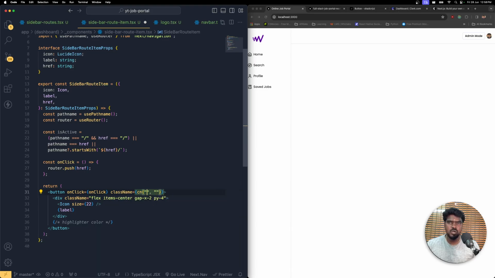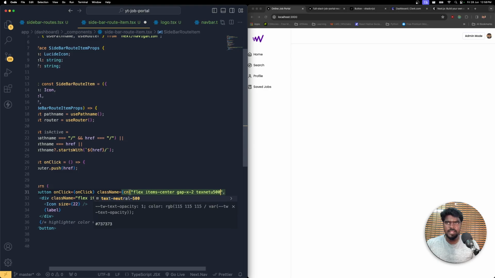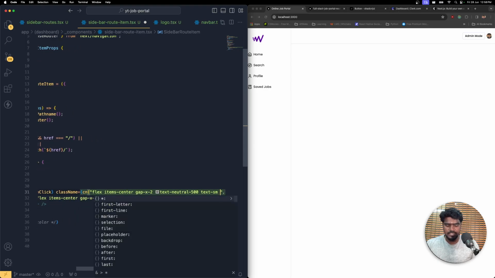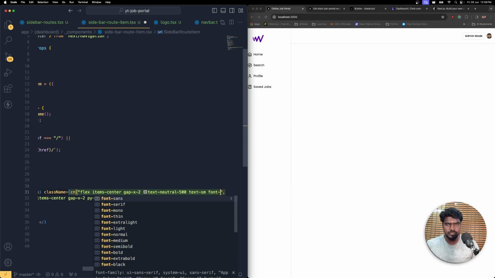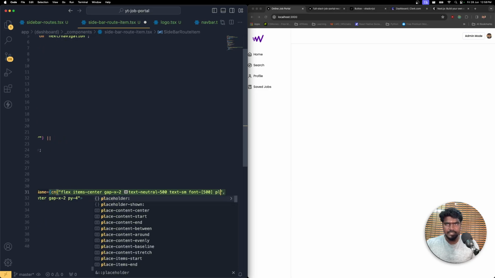So inside the first one, I'm going to have the styles like flex, items-center, and gap-x is going to be 2, and text is going to be neutral-500. That's a basic color, and text size is going to be small, and the font of course is going to have the weight as 500. Then padding left is going to be 6, and transition-all.